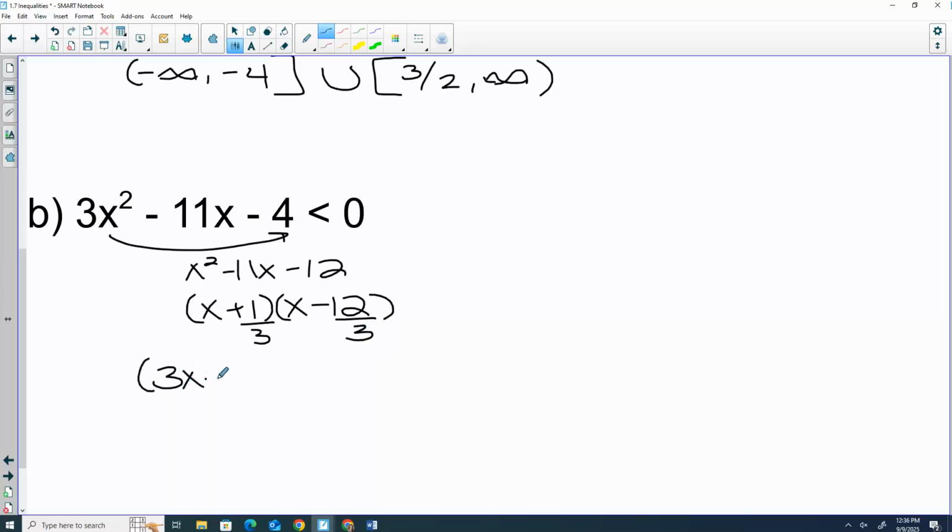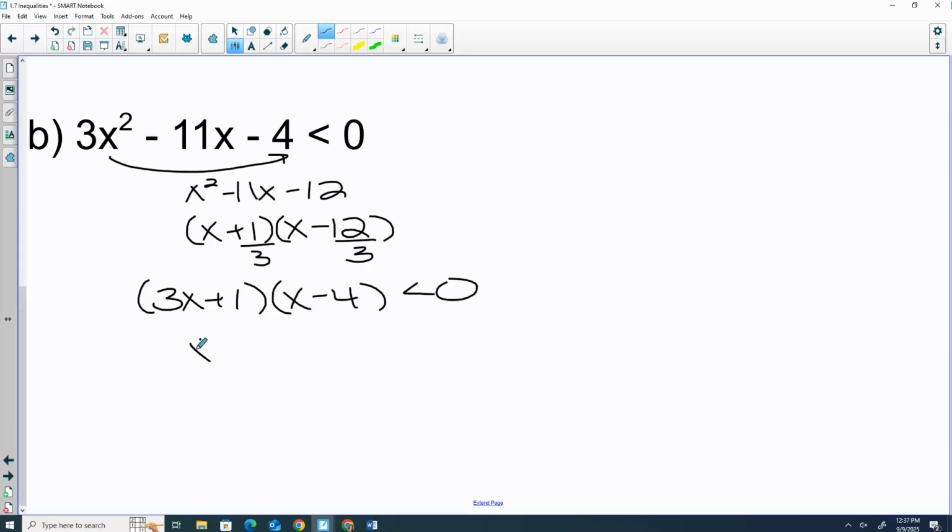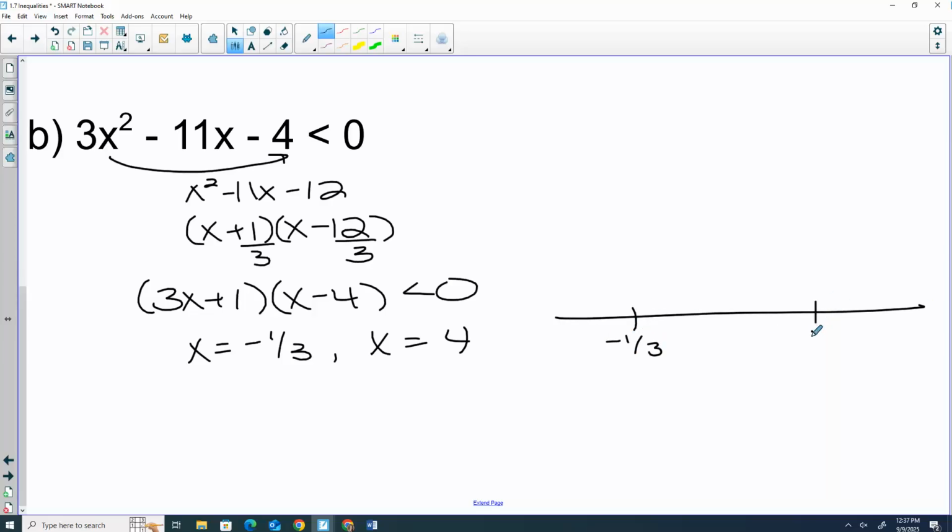Slip and slide. We should have got it factored to 3x minus 1 and x minus 4 less than 0. So then we set both parts equal to 0. We get negative 1/3, positive 4. So those are the points we start with on our sign line. Test points, smaller than negative 1/3. Keegan, would you go ahead and put that up? Smaller than negative 1/3. In between, maybe a 0, bigger than 4, so 5. Your test points, it doesn't matter what you pick as long as it's in the interval.